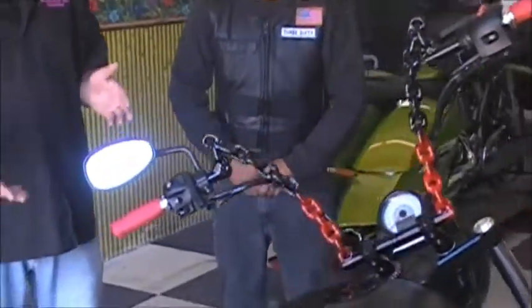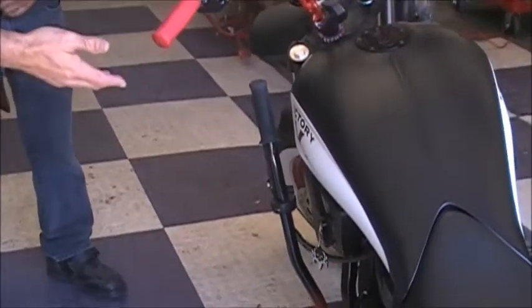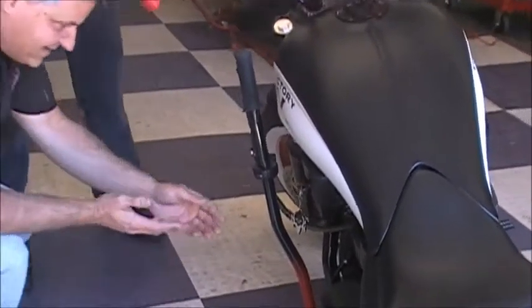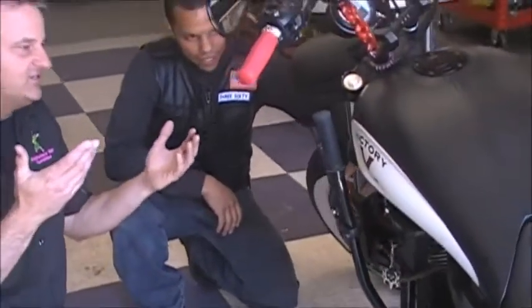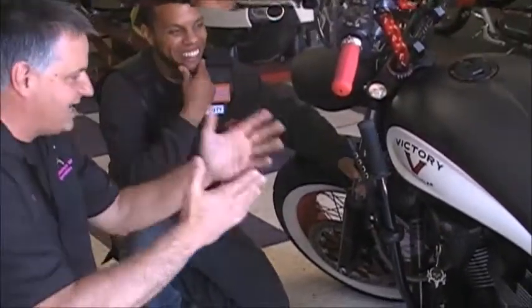The one thing that I'm sure really sets this bike off — I'm sure these get a lot of attention — but the one thing is your shifter over here. We'll come around and show you the shifter. This thing is different. Like you call it Lost Hope handlebars — this is definitely lost hope because if you're not used to using something like this, you might get lost. So tell me about your shifter — how did you come up with this idea? It's really cool.